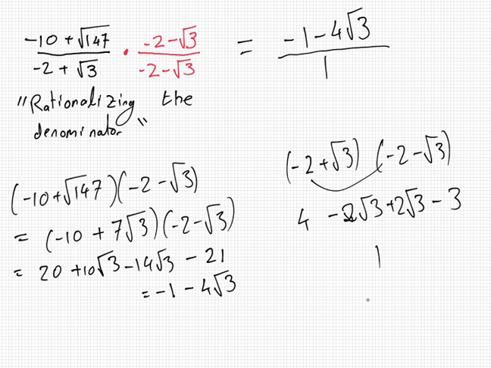Is that how the final answer should be? No, you should do one more step after this. What you should do next, which is easy, is take each of these numbers and divide it by 1. In this case it's easy because minus 1 divided by 1 is still minus 1, and minus 4 divided by 1 is still minus 4. So in this case nothing really has changed. But sometimes, or most of the time, this is not 1. It's just an easy example to begin with. And somebody gave me the word earlier for this, conjugate it's called.